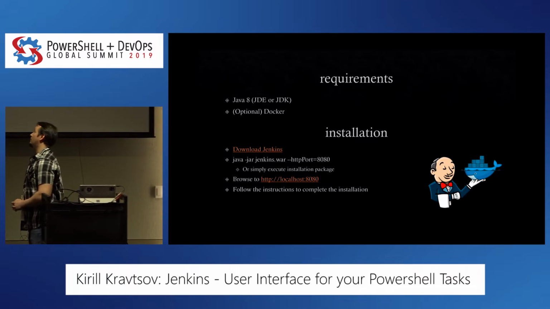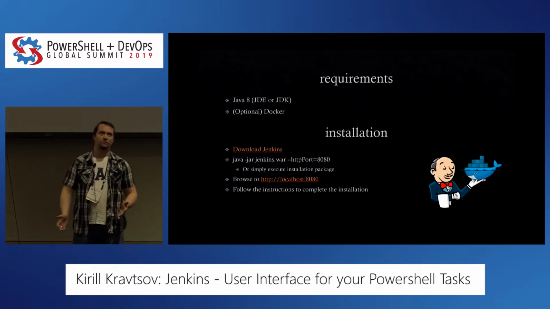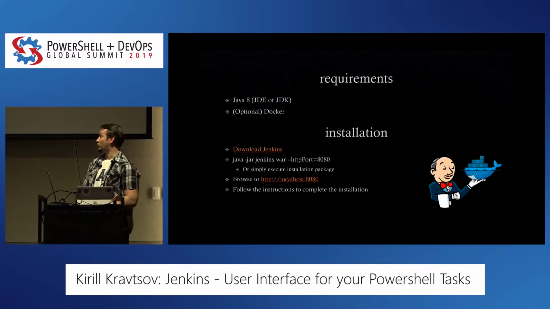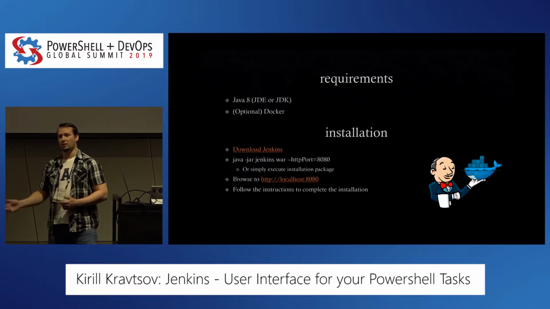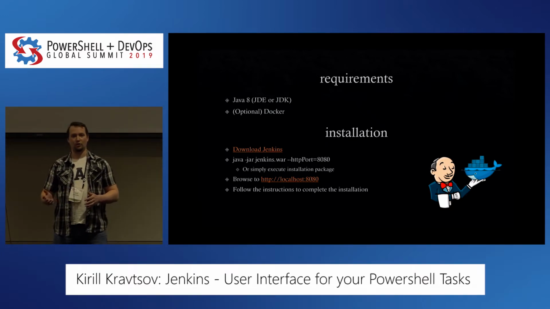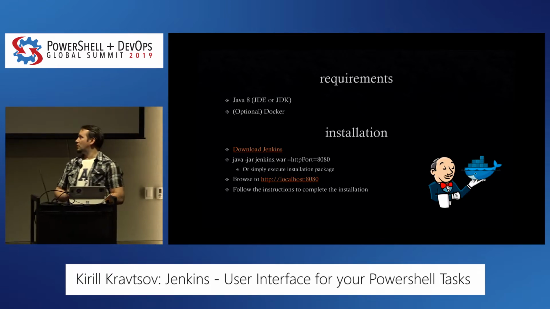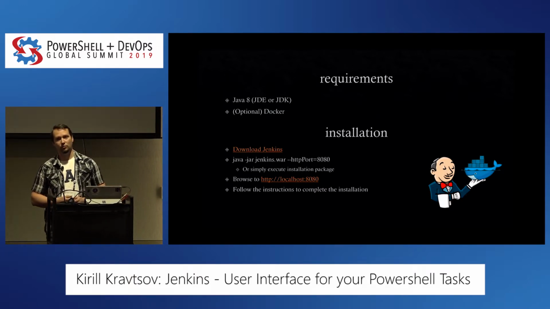How do you get Jenkins? Well, pretty simple. Jenkins is literally a Java application, so it's a jar file that you can download from the web and run with your version of Java of choosing. You can download it as a Docker container and run it on your Docker server. And actually, that is my now favorite way of running Jenkins, because you can pretty much destroy the container anytime, spawn a new version, preserve the configuration, because you can map the configuration folder inside Docker. That's exactly how I'm running it right now in my lab. Pretty convenient. Now, how do you access it? It's very simple. You get to the local host, and for the first time, you will log into the Jenkins server, and it will ask you to press next, next, next, and it will set it up for you.